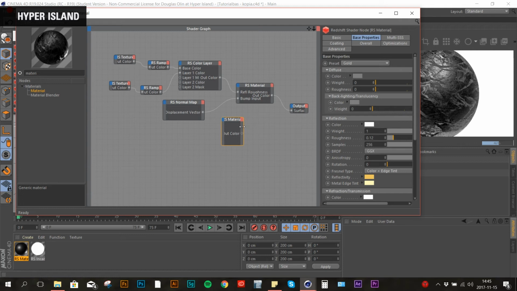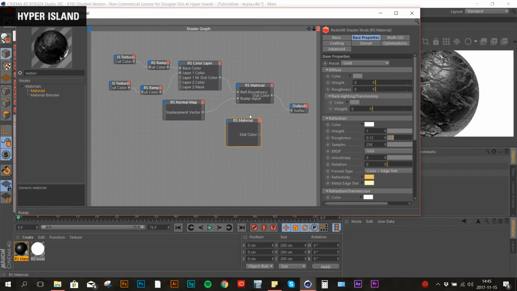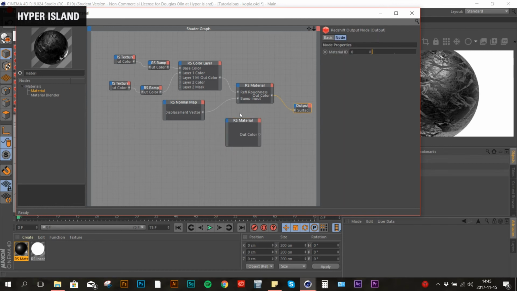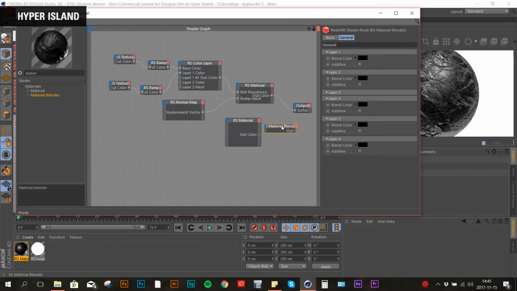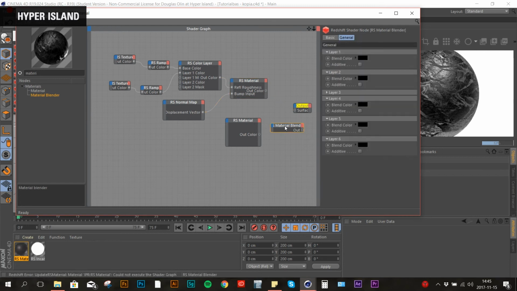But now we come across a bit of a problem because the surface output only has one input right now. So we need to blend these two materials together before it actually enters the output node. So then we have this material blender layer. Drag this one out here. It's basically the same thing as the color layer.